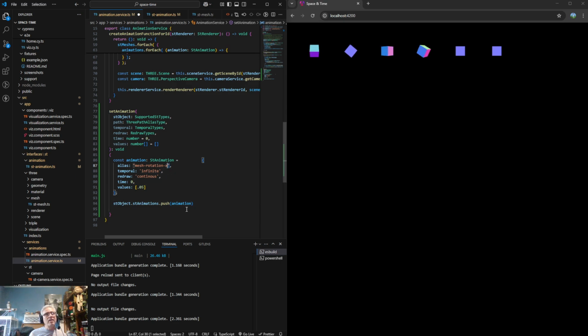So this is alias is our path. Temporal is temporal. Redraw. And values. And then I guess it makes sense to just name this alias. There's no reason to name this path.